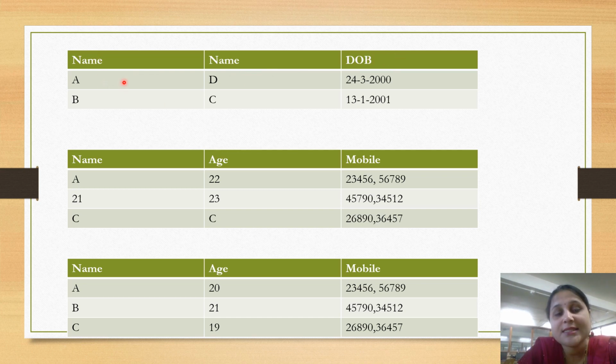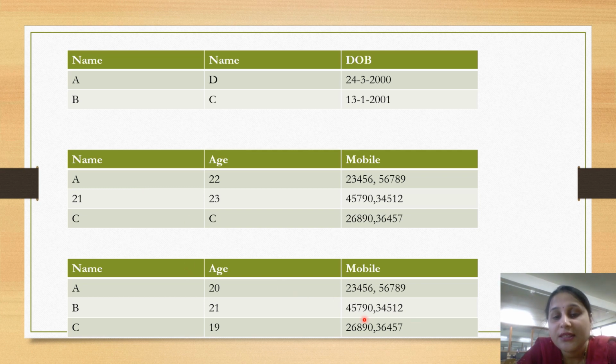Again, in this table there is a violation of the first normal form rule, that is two columns having the same title. So this is the violation. You should avoid having the same names or the same title in the same table. If you want, for example, first name and last name, you should mention it properly, F name, L name and so on. The next violation of the rule is that in the names column we are trying to save the age, where age is not a name type. The name column should contain only the name, maybe a student name, maybe an employee name. We should not mix the values while saving in the table.